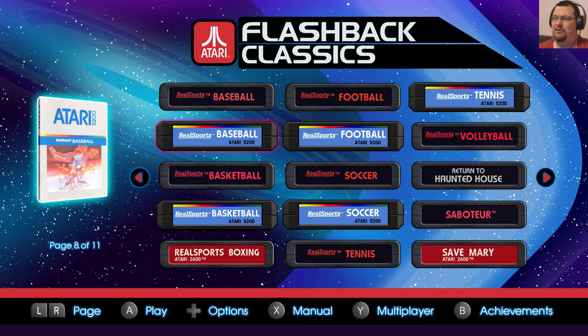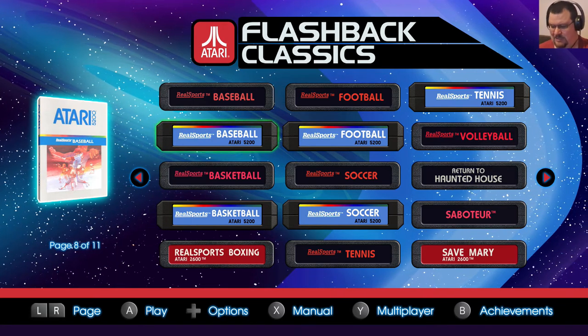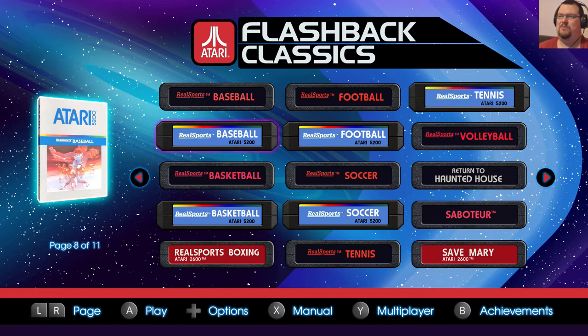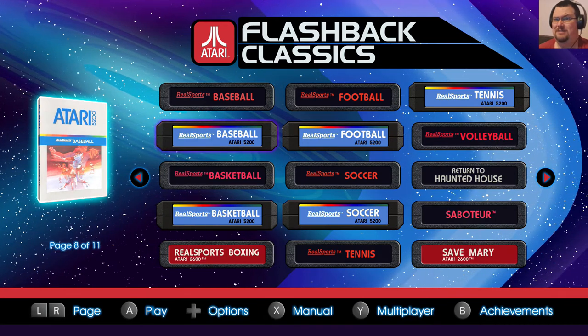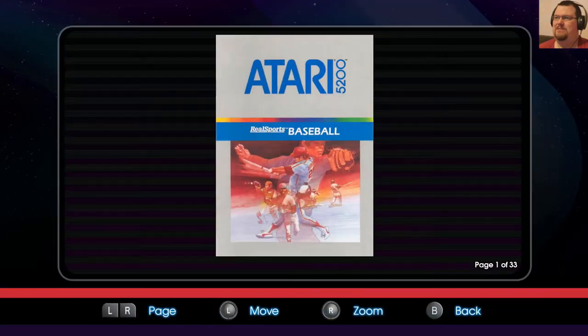Right, in the meantime, RealSports Baseball for Atari 5200. This is supposedly a lot better than RealSports Baseball for the 2600, which we looked at last time, but I'm skeptical, but we'll see. Let's have a look at the manual first.